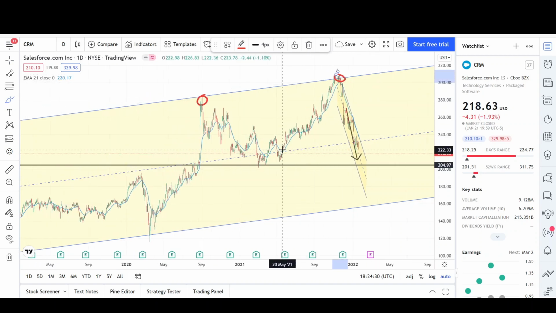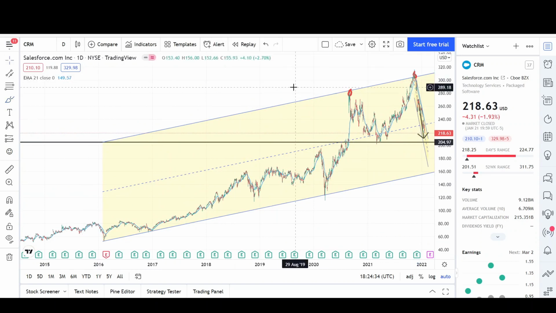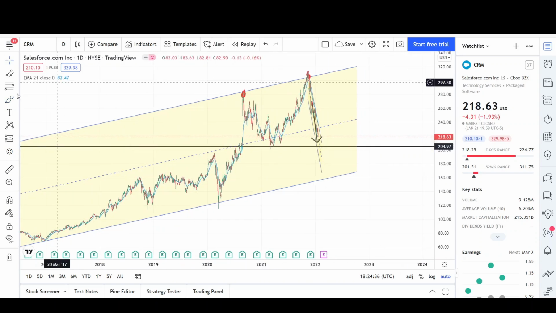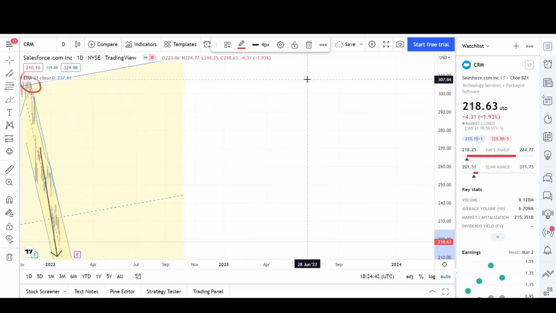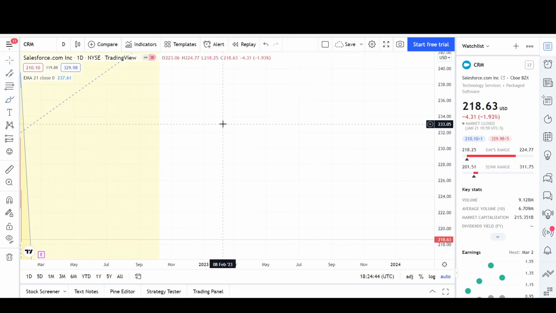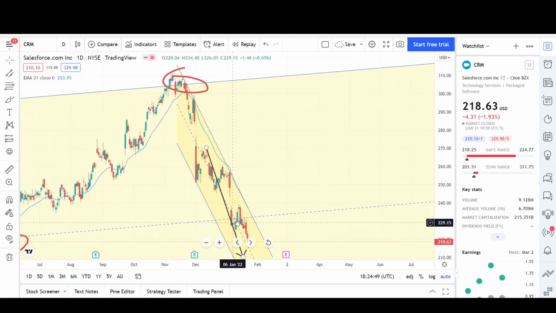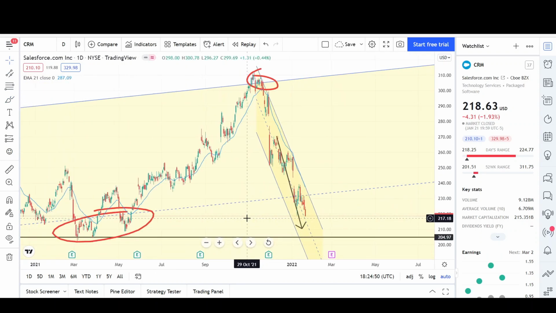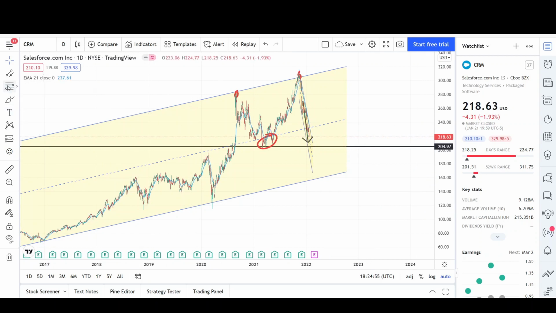So Salesforce is selling off, and since we came off the upper side, normally prices work back to the lower side. Over here it got hung up and it made another push up higher, but I think this time, since we pushed through the midline, it looks like it's finding resistance and continuing lower. So I think this time they actually want to reach the support side of the channel, which should be right about over here, right at the 165 level.